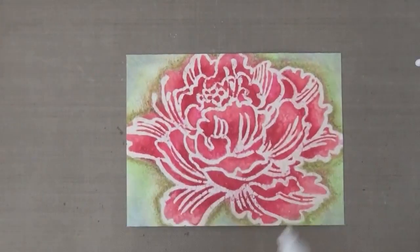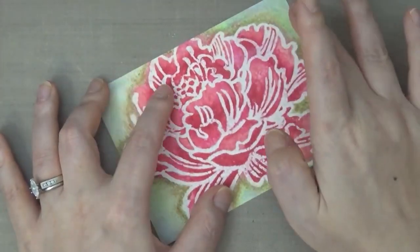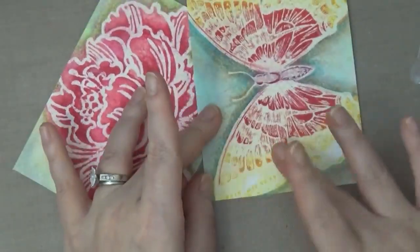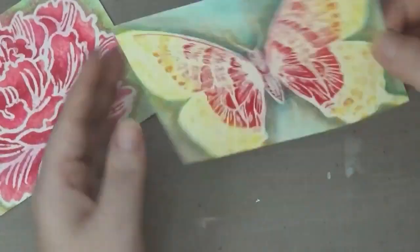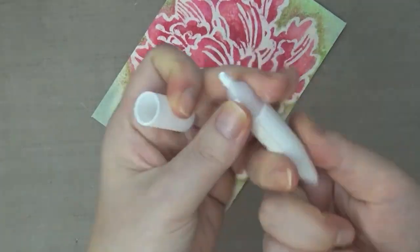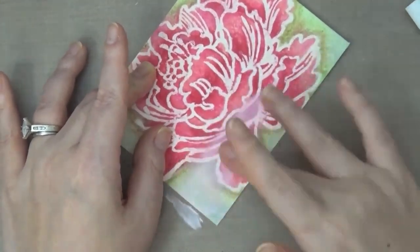So now I grab this little gesso. This is from the texture pack where you can try out different mediums. And I'm putting the gesso on the yellow part of the butterfly just to lighten it a little bit more. And then I'm going to put on the peony on the bottom left corner. That's where I'm going to stamp my sentiment.